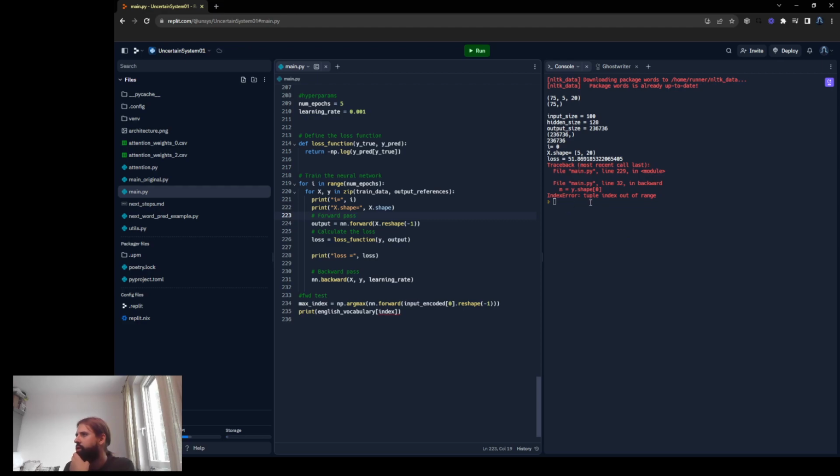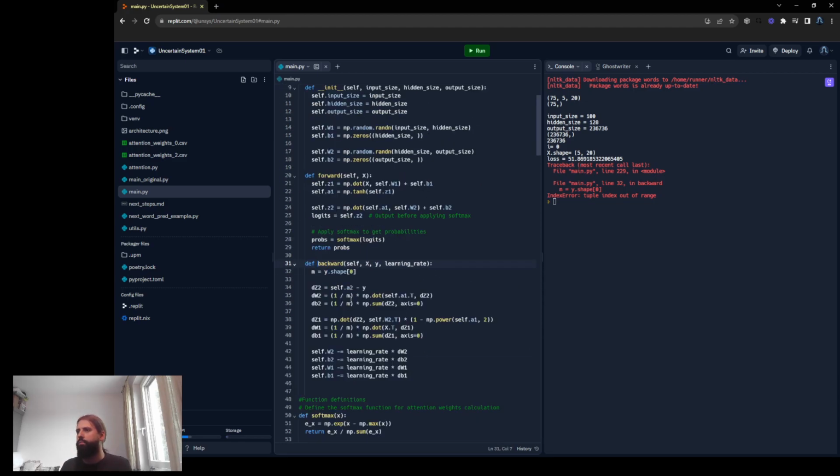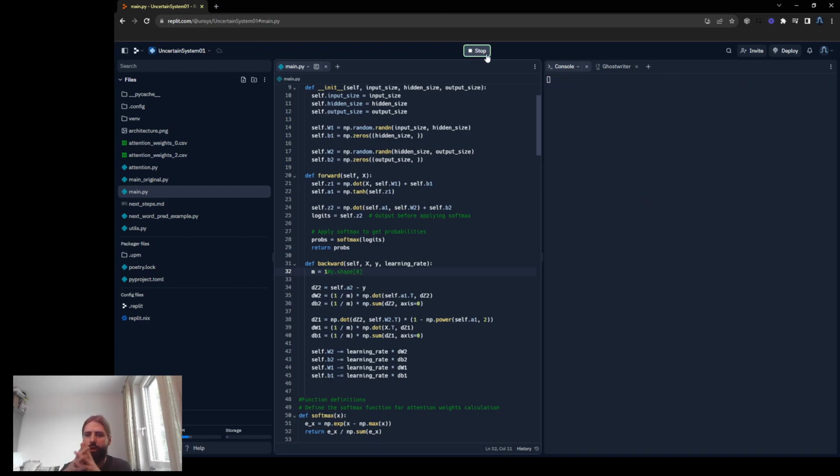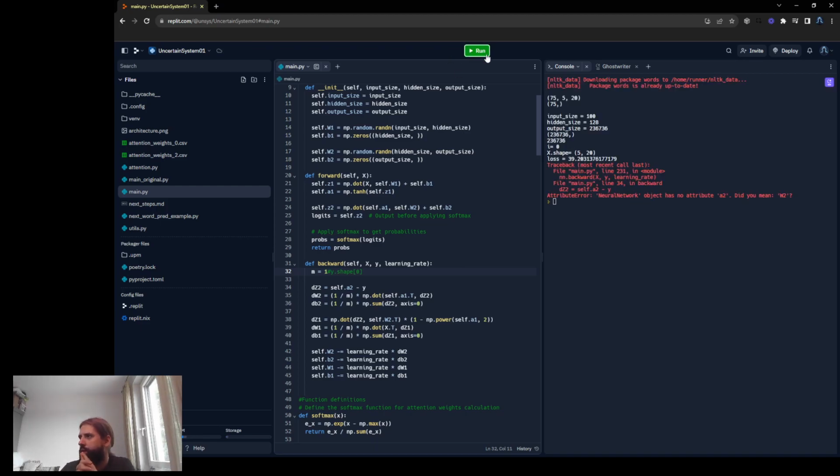So here it basically says tuple index out of range, and backward too, right? I think backward is also assuming that X has a shape. I think X just doesn't have a shape. Isn't that just 1? Wouldn't that just work? And if not, we'll see. We don't have to really get it to work right now.